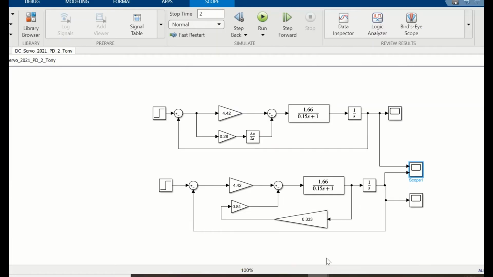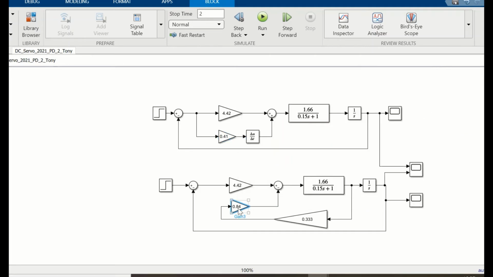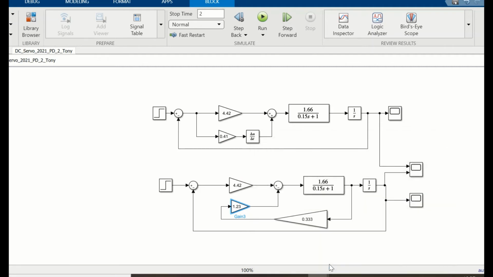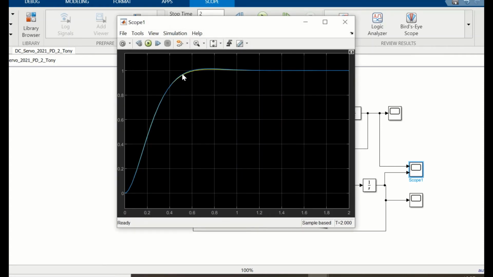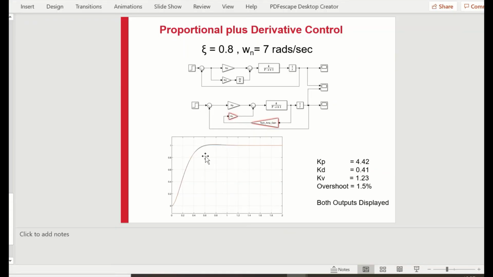Let's just go to our Simulink and change the gain now from 0.28 to 0.41. So as we add 0.41, as we make the KD bigger, we get more damping, and this one becomes 1.23. We're running both simultaneously to show they're both the same. So here's a response. It's quite fast, hardly any overshoot at all, and the time for peak is probably about 0.7 of a second, isn't it? So there's a response with 0.7 of a second.